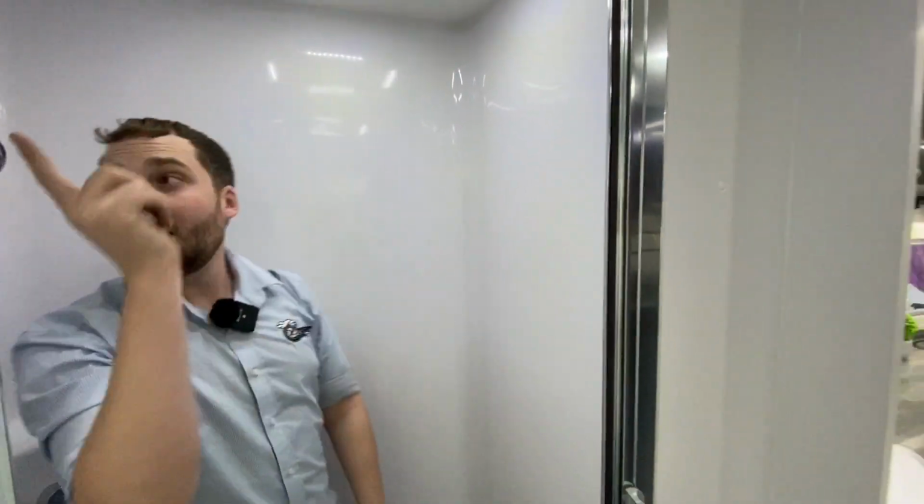Now this is a one piece. From this point all the way around is a one piece composite fiberglass shower. No water ingress, no areas of water dampness, nothing to be concerned about. It keeps everything nice and tidy. The wet area is the wet area. It keeps like this, just like the roof and the floor. It's a composite build.